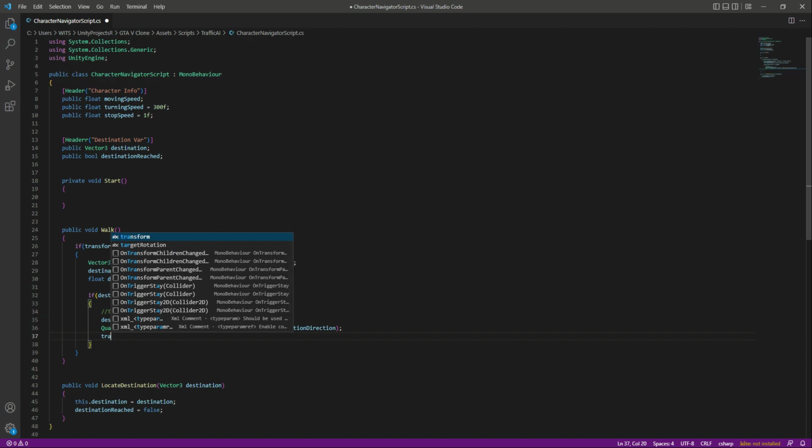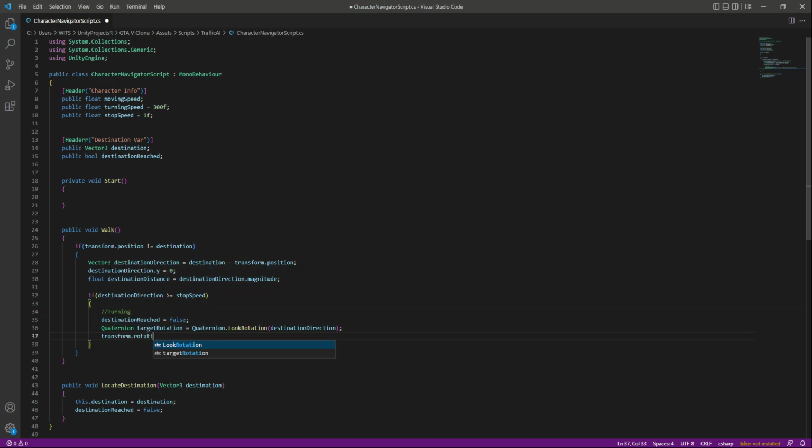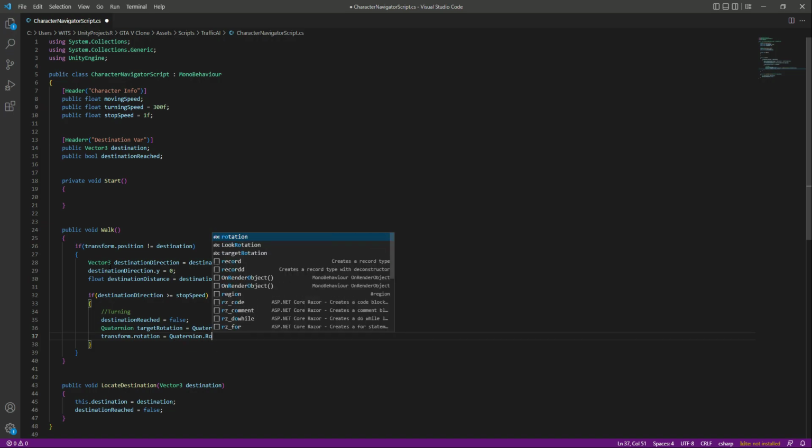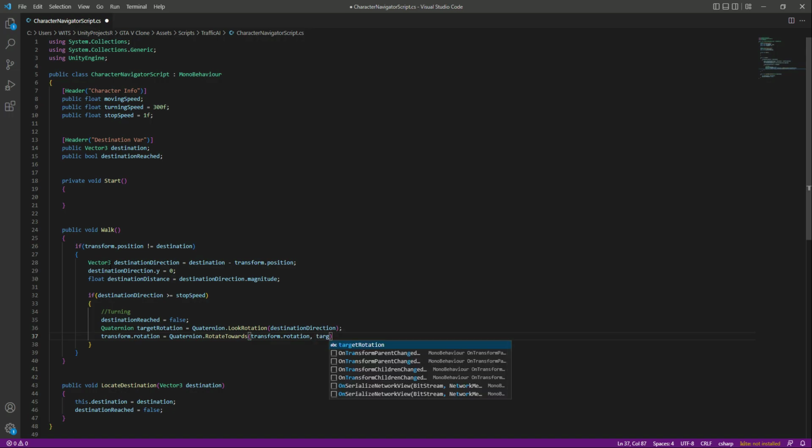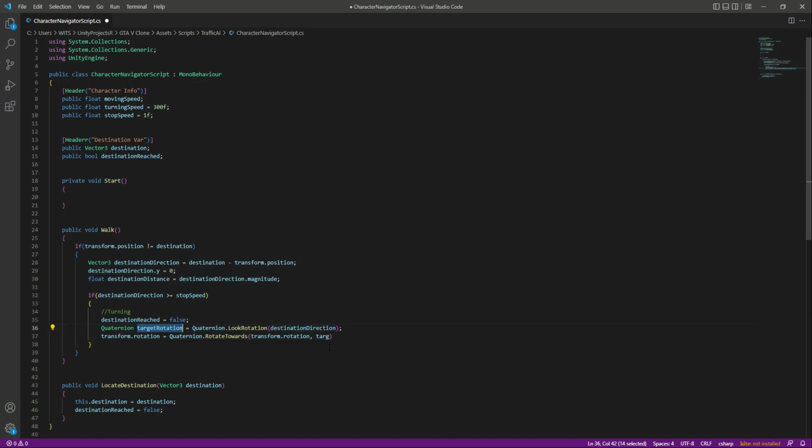So for that we will say transform.rotation will be equal to Quaternion.RotateTowards, and we will rotate the AI character towards the destination direction, and that destination direction is inside the targetRotation, so we will say targetRotation, and right here we will pass the turningSpeed.